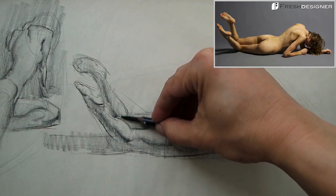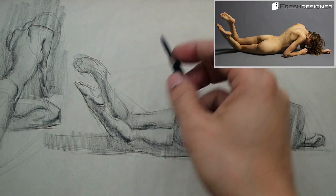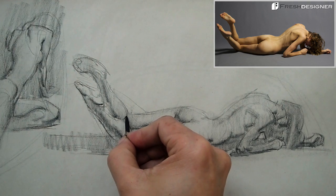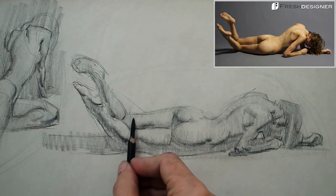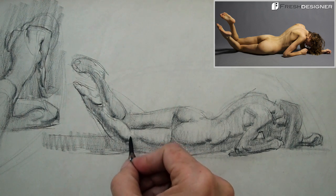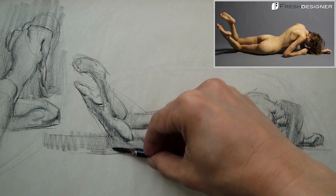Here's the calf, just trying to make the calf feel round. So I'm getting close to the end of time here. Maybe got a minute left or so. This is pretty much as far as I can get. So now I'm just going to refine my work, refine the overlaps, and hit the dark accents.